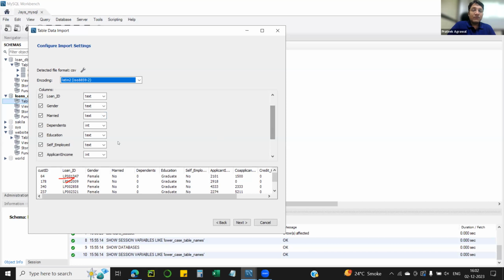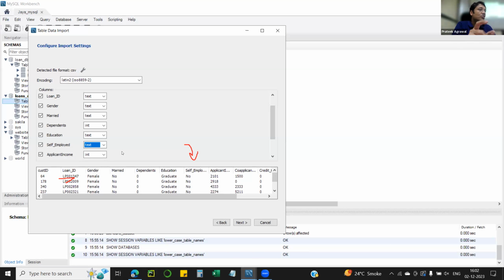Now here, if you try to make it binary but the values in the CSV file are given as yes and no, there will be a challenge. So while importing in MySQL, please make it text. In Google BigQuery, it detected yes and no as true and false and assigned a binary data type.